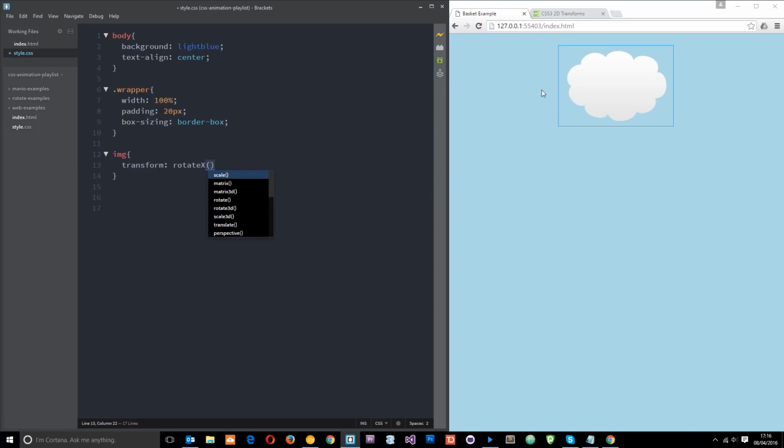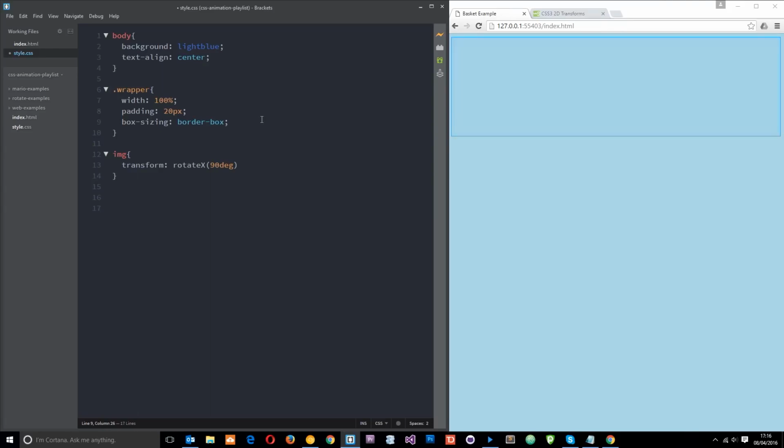So we can't really see 3D, so the only effect we're going to see is the height of this getting smaller. If I put in 60 degrees and we say DEG, it's going to get smaller because it's starting to rotate along that x-axis, and the portion that we can see straight on reduces. All the way up until 90 degrees, which is virtually impossible to see now because it's just a flat shape rotating along the x-axis. If I take this above 90 degrees, it's going to start to appear again the other way around as it comes round.